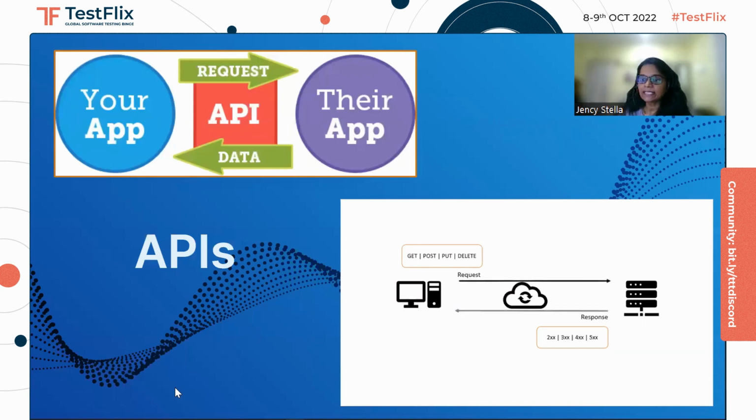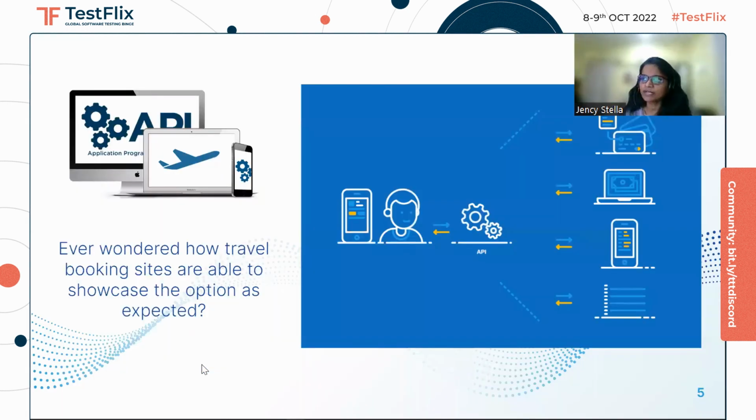APIs. Technically, API stands for Application Programming Interface. Like the name suggests, it's an interface that helps two different applications to communicate between each other. For example, let's say I want to book a ticket from Malaysian Airlines. I can do that directly via Malaysian Airlines, but I'm planning to do it via booking.com. So what happens in the background?